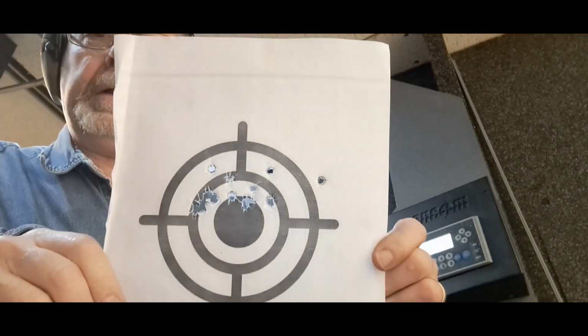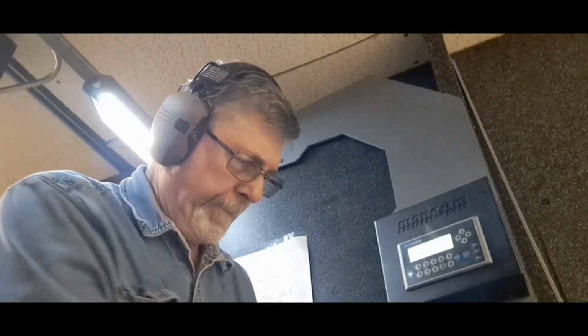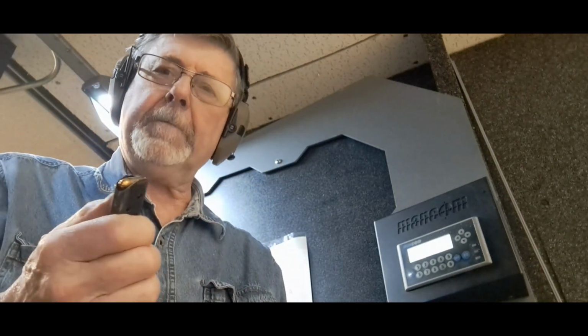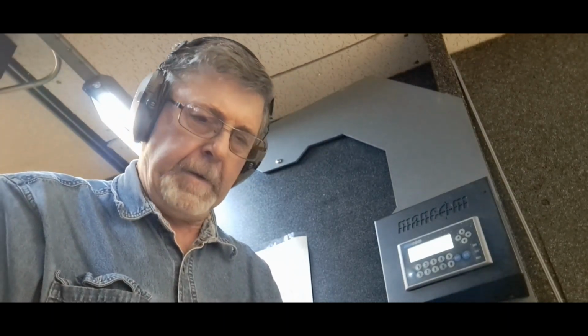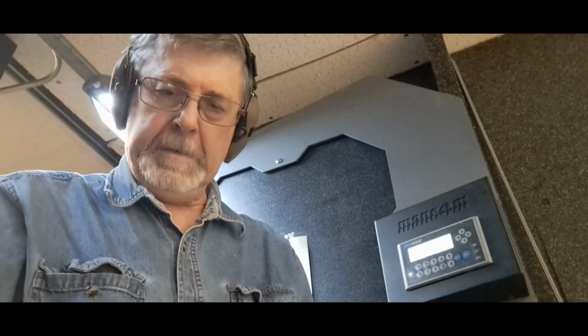And you can see there, it's not bad. Not bad for a close range firearm. Just going to have to tweak it a little bit. We know it functions, fires well. Like I said, this magazine was from a different maker than the gun, and this is a common problem with this pistol as I understand it.